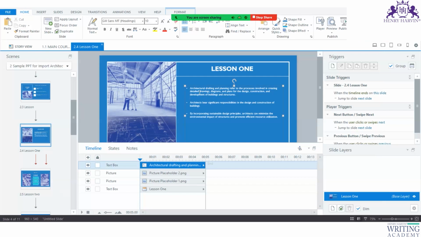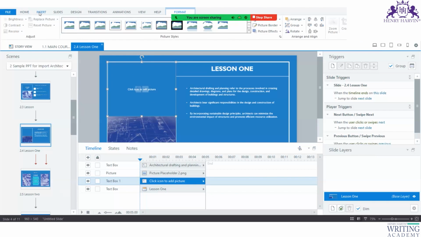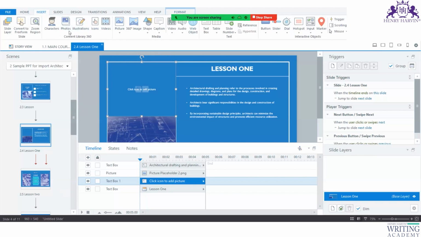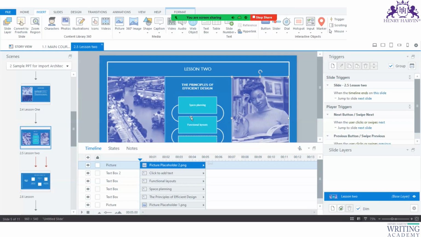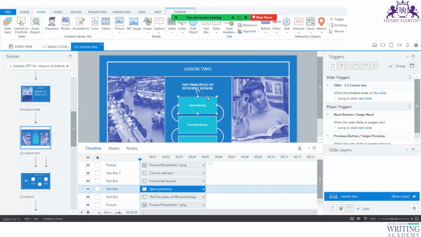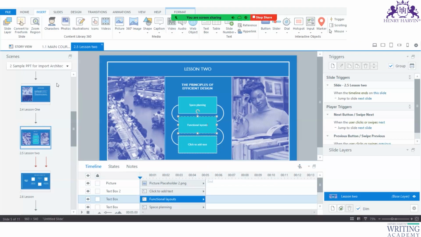Each of these objects, which are text boxes, is editable. So let's say I don't want this image, I want some other image. You can grab it from your content library or from Google directly. Perhaps I'm retaining this at this moment. Triggers can be set on this also, and I'll show you how that can be done. But at this moment, is the importing part clear?